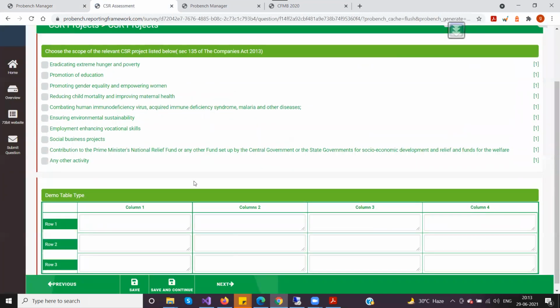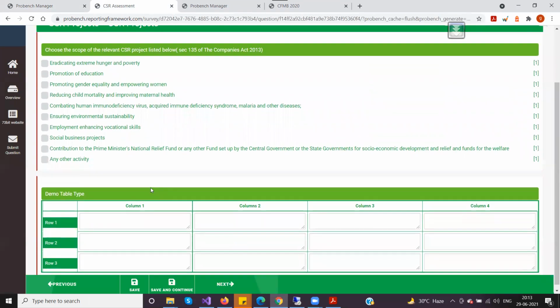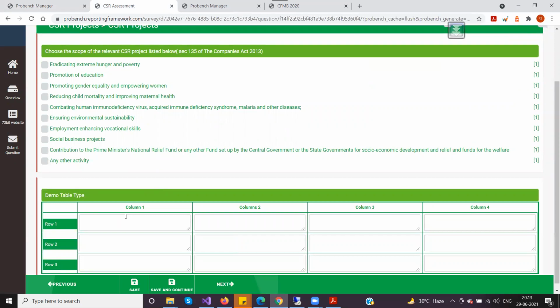So on rebuilding, I now have 4 columns, and if you have observed, Probench has automatically taken the column width based on the inner space the inner question takes. Okay, so now all the questions inside this particular table are text questions.